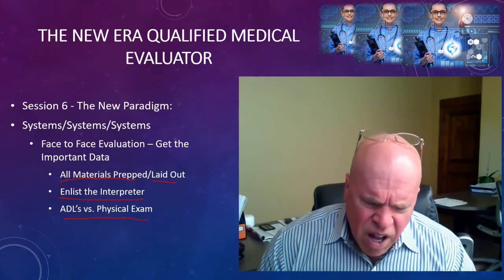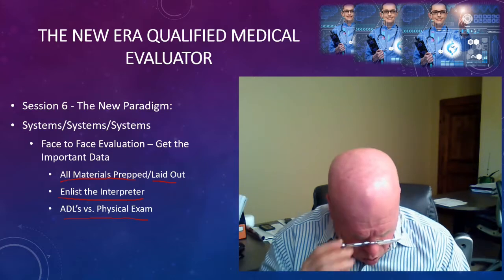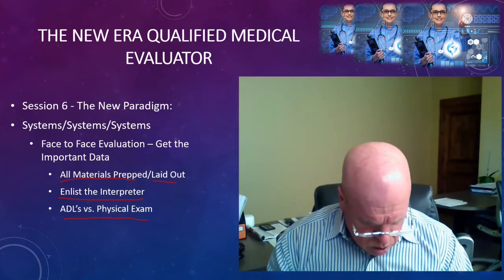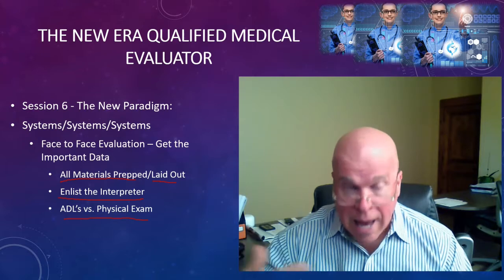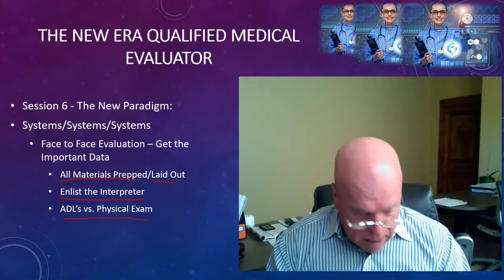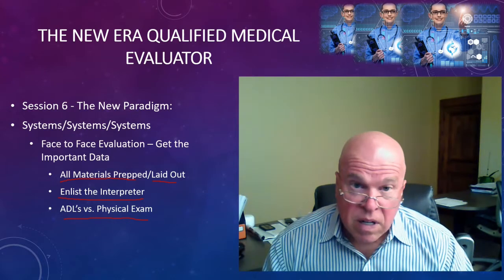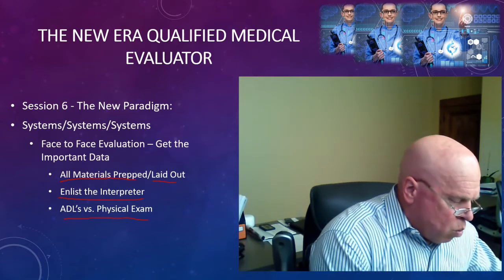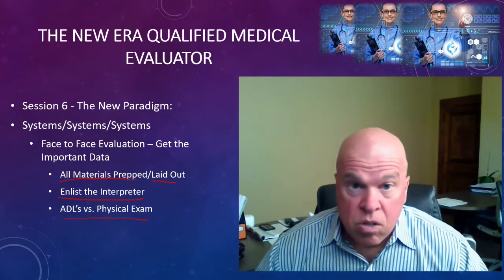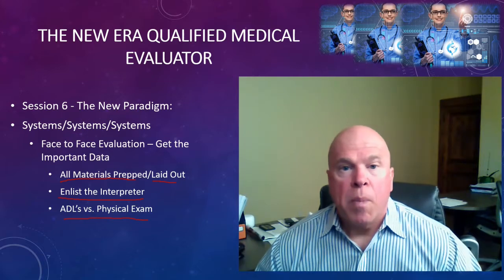Well, on page 5, the guides go on to tell us that a 0% whole person impairment rating is assigned to an individual with an impairment, he or she has an impairment, if the impairment has no significant organ or body system functional consequences and does not limit the performance of the common activities of daily living indicated in table 1.2. So according to the guides, the activities of daily living assessment is at least as important as the physical examination in determining if your examinee qualifies for a permanent impairment rating.